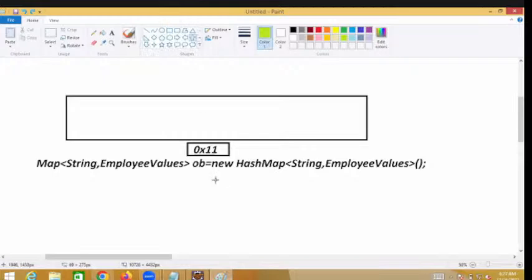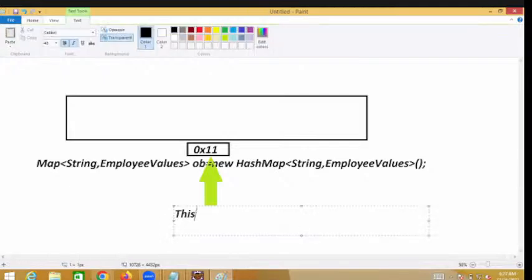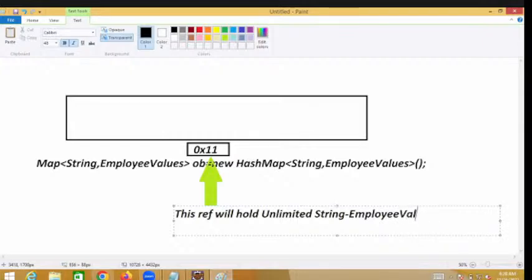This reference will hold unlimited String and EmployeeValues object pairs.